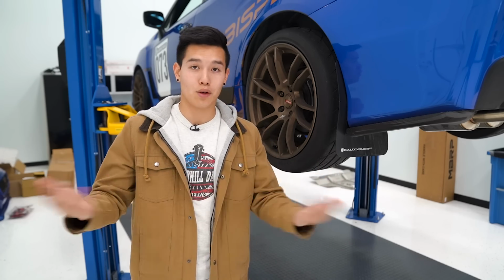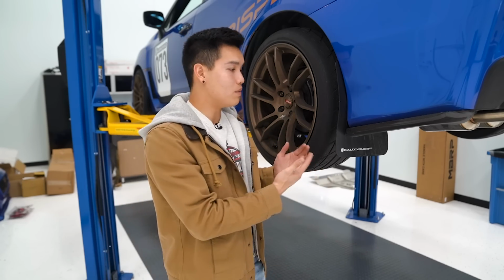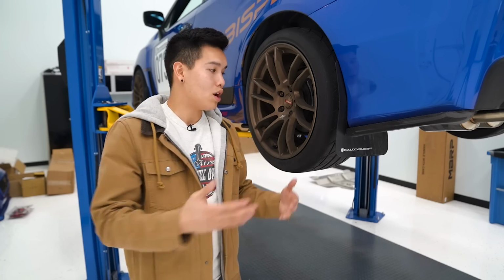I think otherwise. If you live in the salt belt, you know how detrimental salt can be to your car and your paintwork. So however minimal it may be, I would prefer to have some protection rather than none. Now you have two different options.